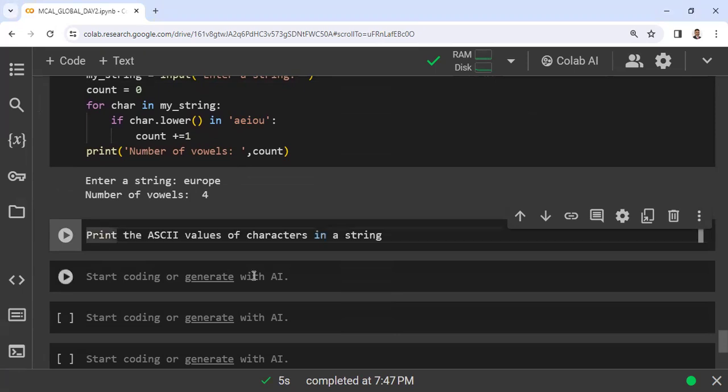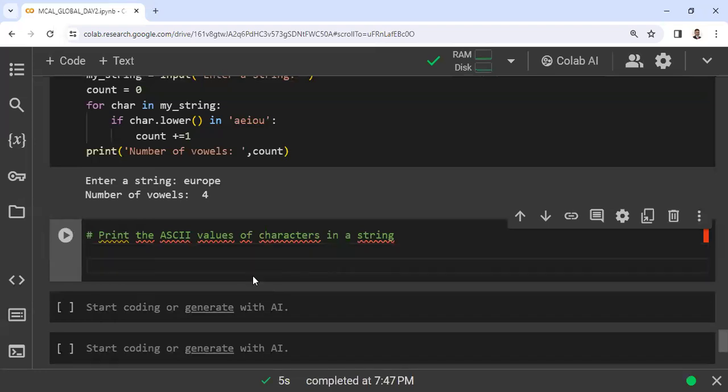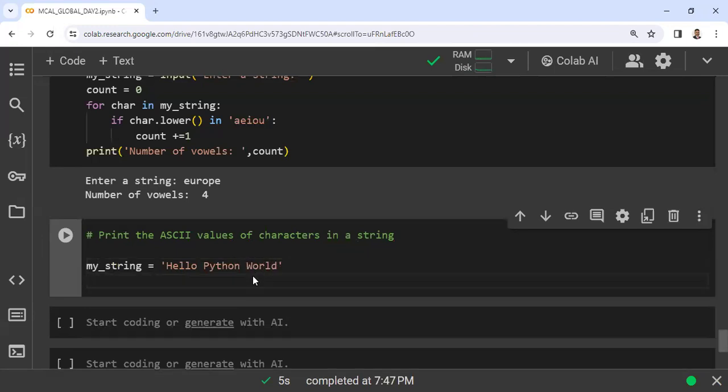Now next is to identify the ASCII values. Print ASCII values. So very first thing is I will say my string, and then for character in my_string.